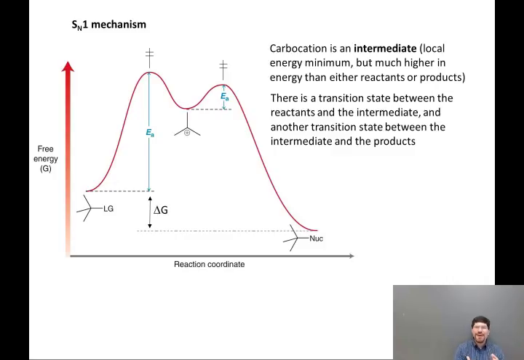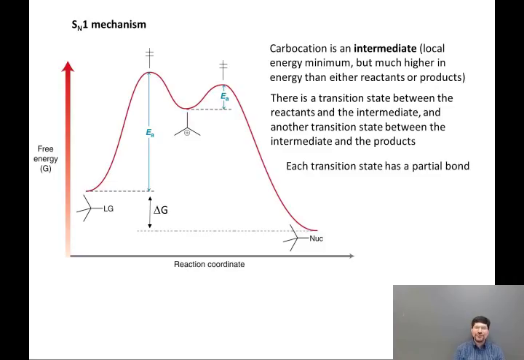But intermediates, by their definition, are still not stable enough species for you to be able to put them into a bottle and isolate them. They're going to go on and finish the reaction and release that energy and become products.